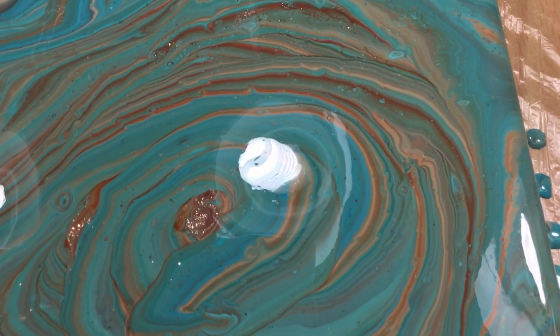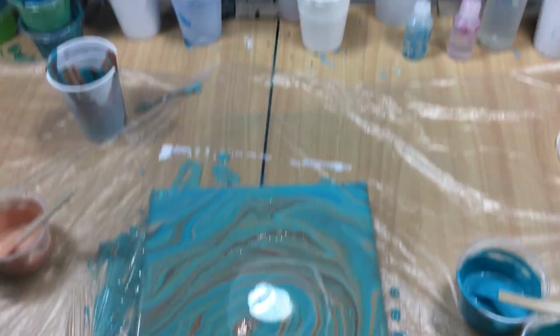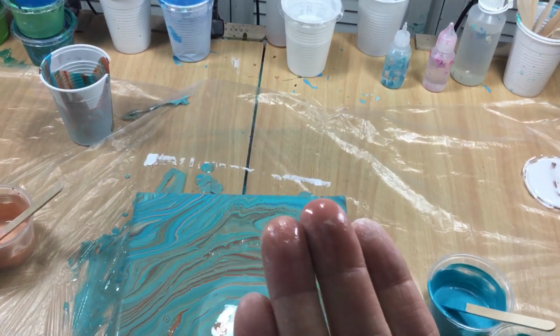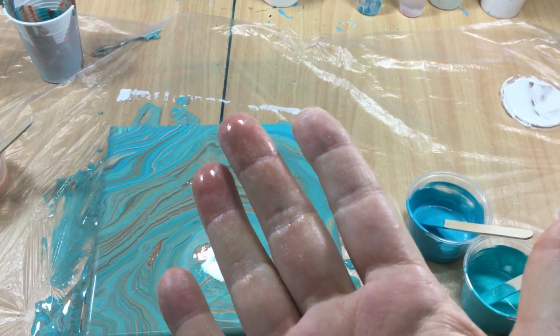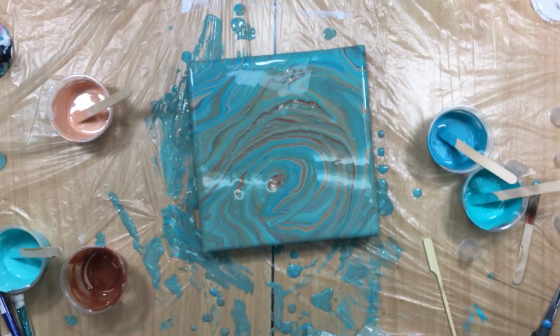I'm going to take it just a little bit more apart in the middle there, but then it's good to go. Okay, people, I'm going to put this one up on YouTube, and I'm going to get out of here because look at that. That is just my forehead. That's how hot it is in here. That's not normal. I normally don't sweat like that. Way too hot.